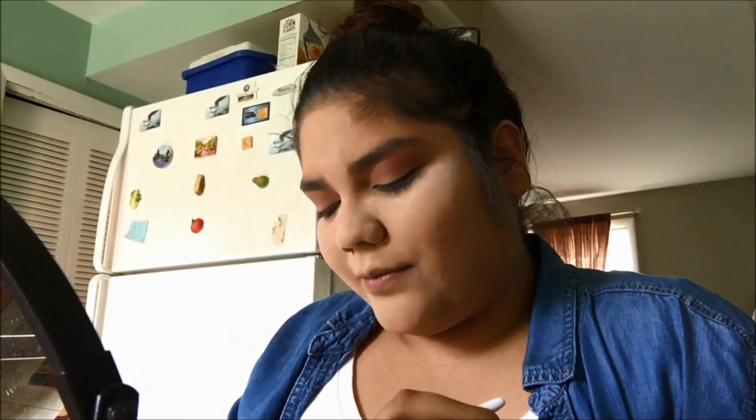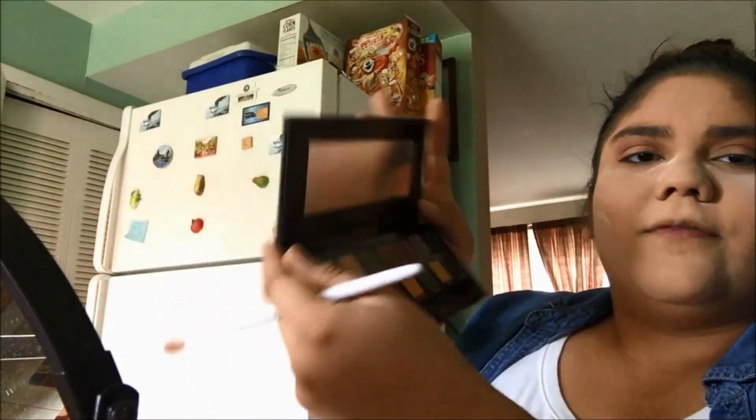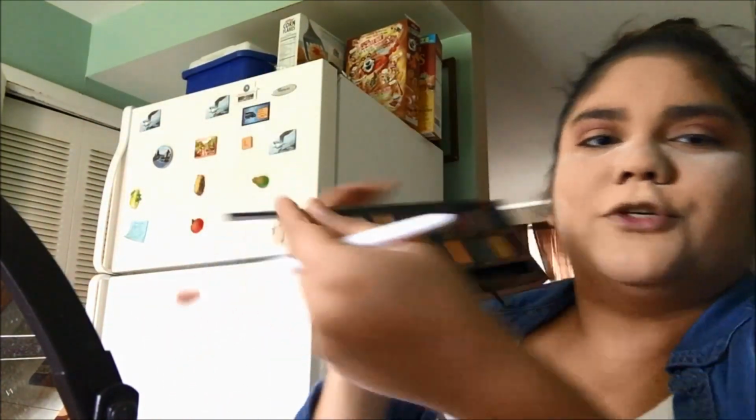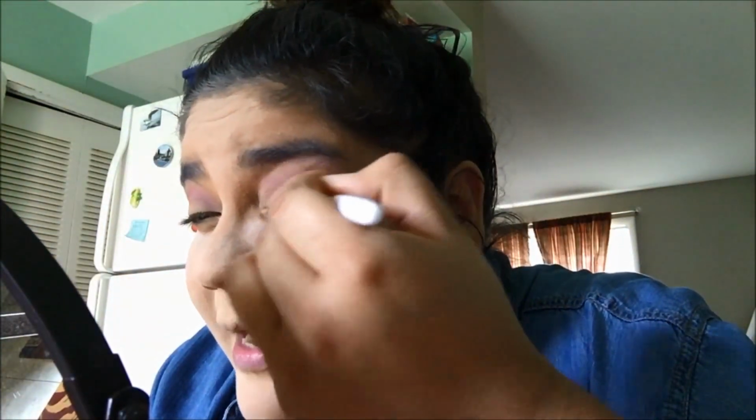And I know Subculture has a lot of controversy. A lot of people don't like it. They say it was horrible and powdery. It is very pigmented. You do need to just dip in once. I don't really have any problems with fallout, as you can see if I just take out the mirror because I don't want to blind you. It's not dirty, and this isn't me not cleaning. The only thing I do is like this, but there's nothing. I don't know if it's my batch or what, but for me it's not that bad.